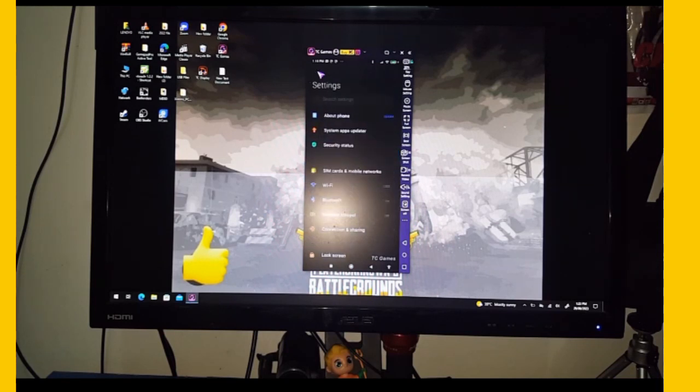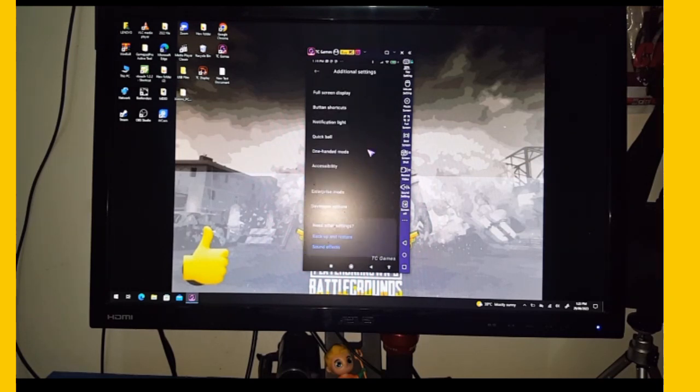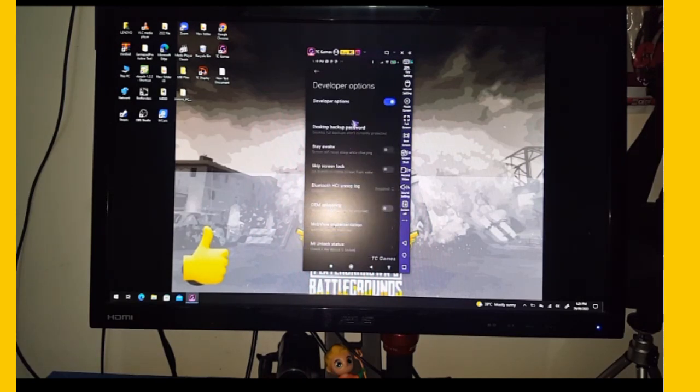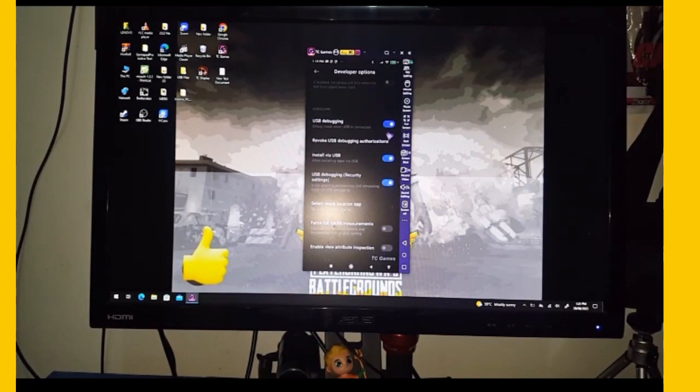Okay, so after you activated your developer option by clicking 7 times, it will go directly to your additional settings. Open it again, and below the menu of your additional settings, you can see the developer option icon. Click the developer option. For me, I already enabled the developer option. And to find the USB debugging, I already opened the USB debugging also, so no need for me to open it. This is for you to follow.